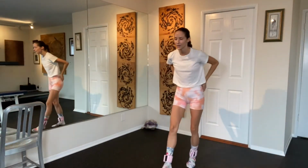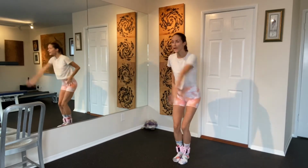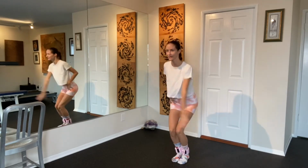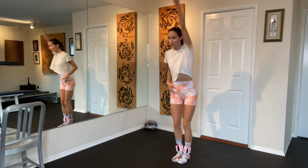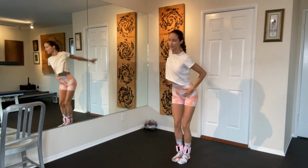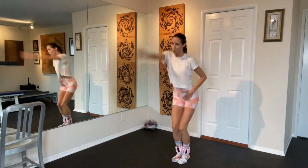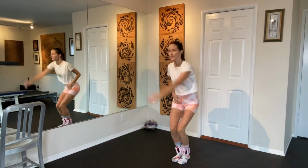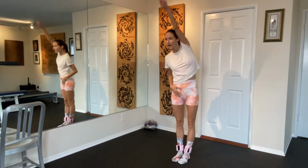All right. So we are going to start just by swinging your right arm back. Chest is forward, feet are together. Good. Four, three, two, one. Left arm swing, circle back. Four, three, two, one. Really opening up that shoulder. Now right arm forward. Four, three, two, one.